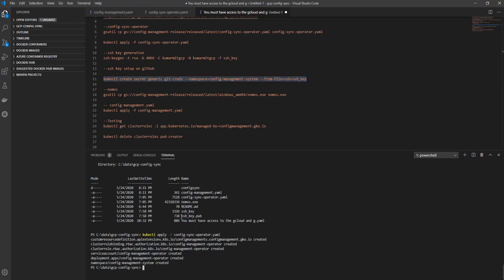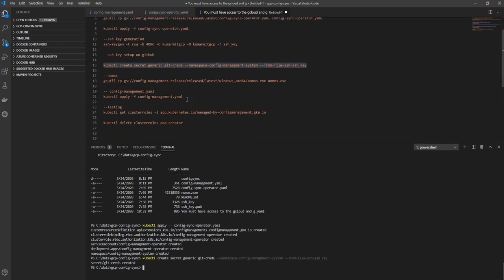You can see I already have this public key and the SSH key which I had generated, so you can see the related files. I'm just using this to create Git credentials, which will be used in the later steps. You can also download and copy this nomos.exe, which can be used to check, for example, the status of the synchronization.